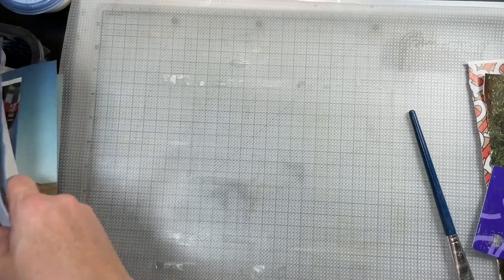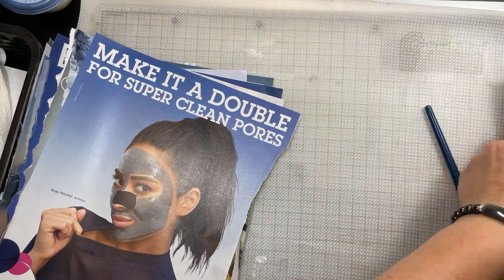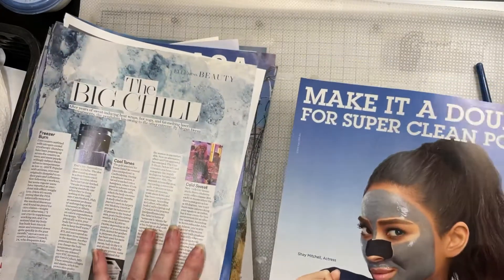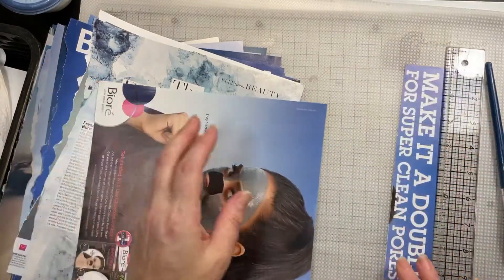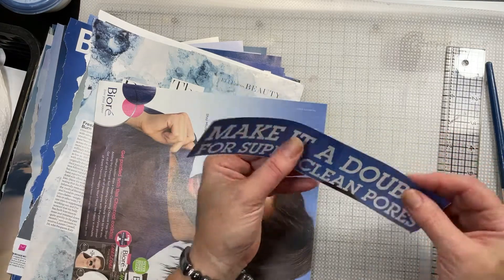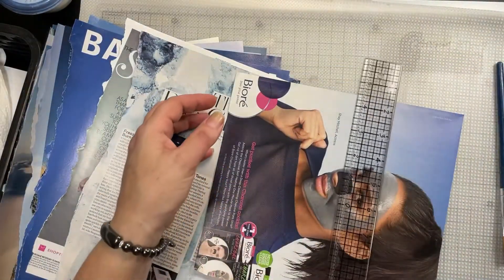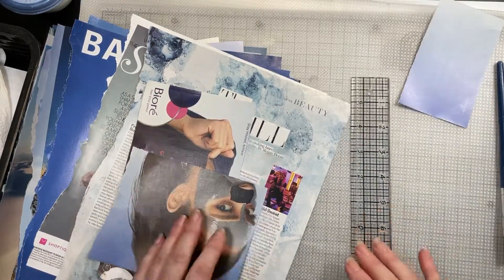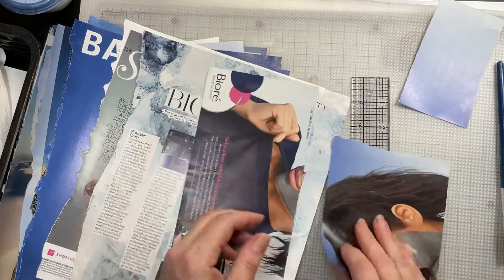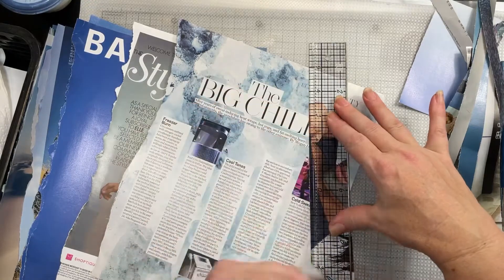I need some more strips. I've got a few long strips. I think this next one I'm going to do with maybe a little more irregular shapes — squares and rectangles. It's a little bit sticky but not too bad. This should be a really inexpensive option for building backgrounds. At the same time I'm also looking for any words I can save aside for other projects. Right now I'm just going for colors; they don't have to be perfect squares. I think I'll take out part of her sweater because it is definitely blue.